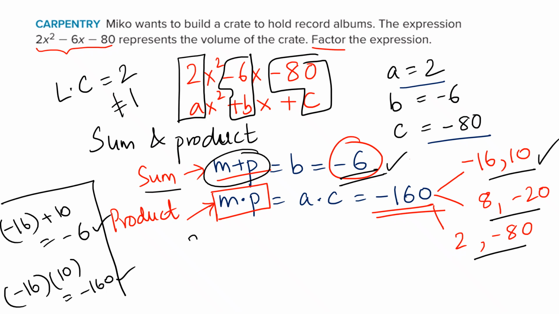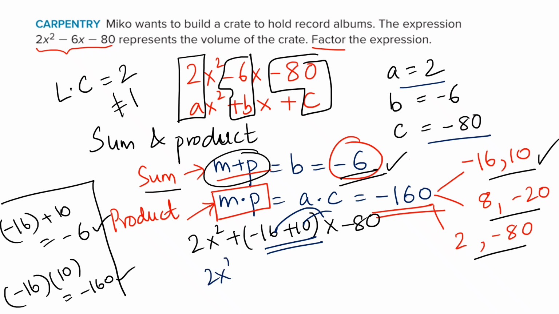We are going back to the same question and we are going to finish it now with grouping. So I break the middle term. This step is called middle term splitting, where you break the middle term, do your distributive, get the four terms, and then proceed to solve using grouping.